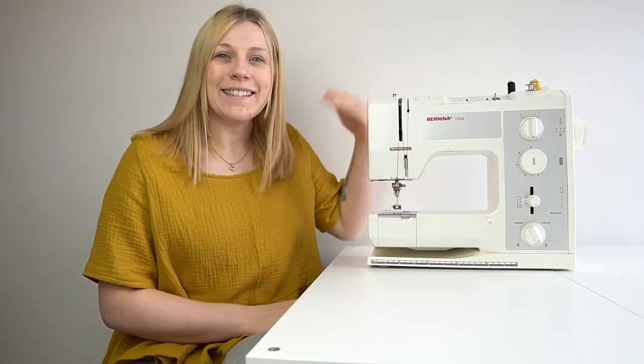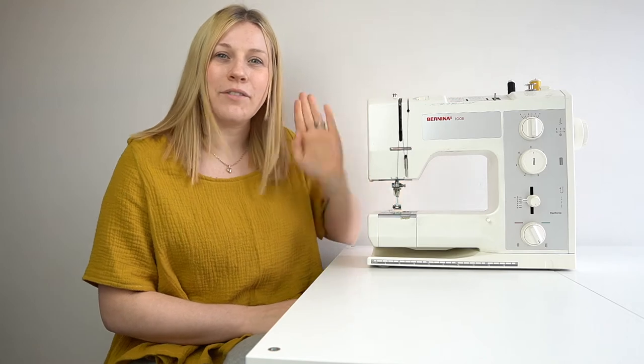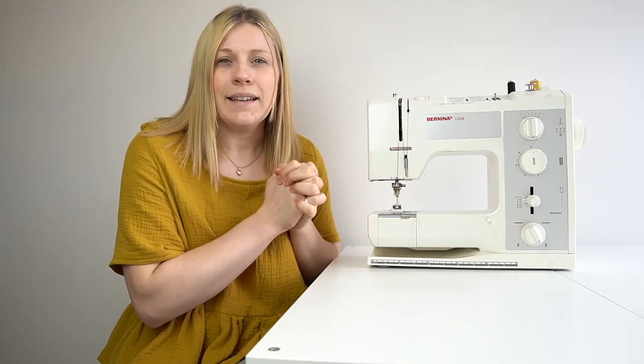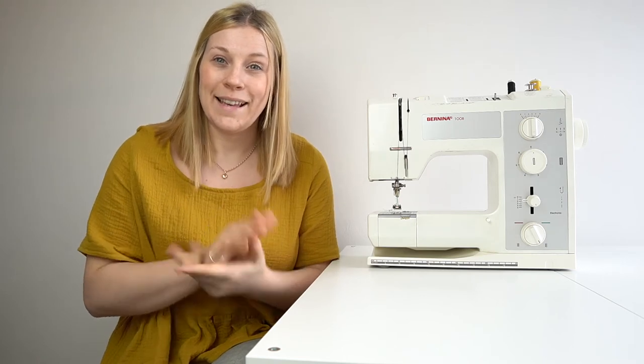If you are completely new to sewing and want a good background of what sewing is and what a sewing machine does — basically it takes a thread from the very top and a thread from the very bottom, and they weave in and out of the fibres of your fabric to join them together and create a tight knit seam. The seam is caused by the two pieces of thread coming together over your fabric, weaving together to make it nice and tight, and that's what creates the stitch line and the seam.